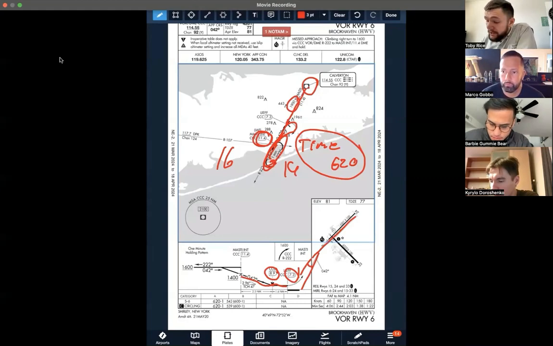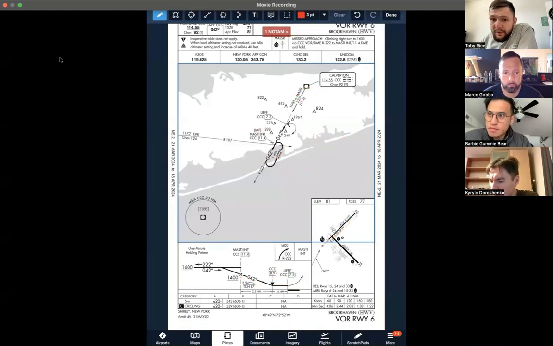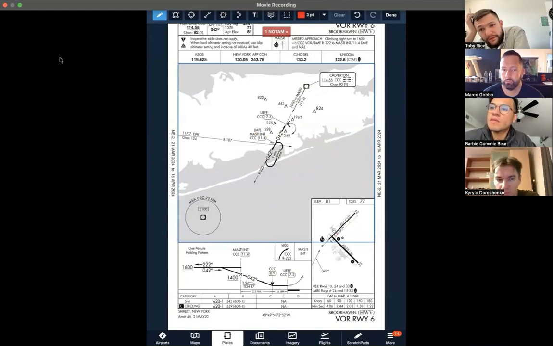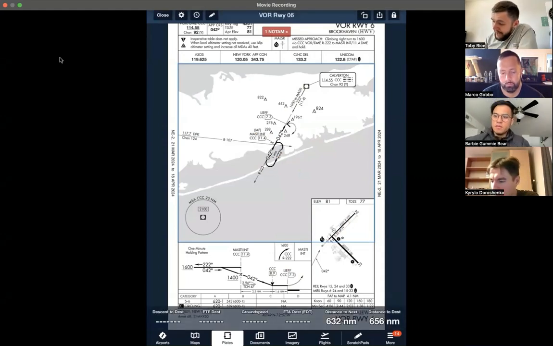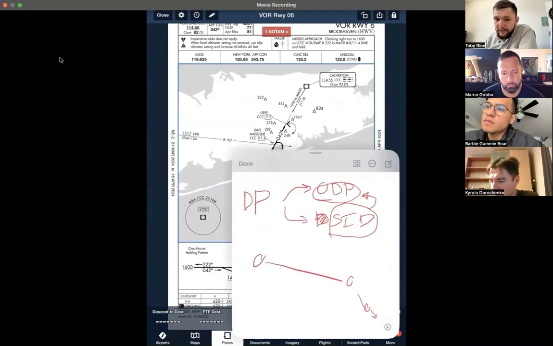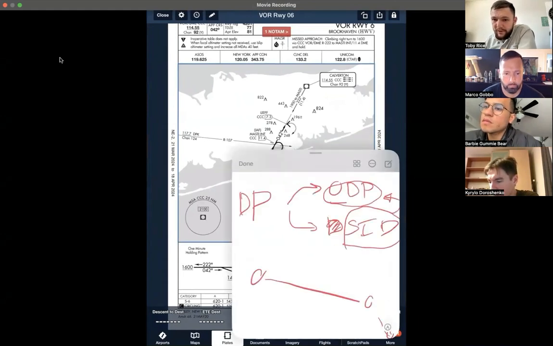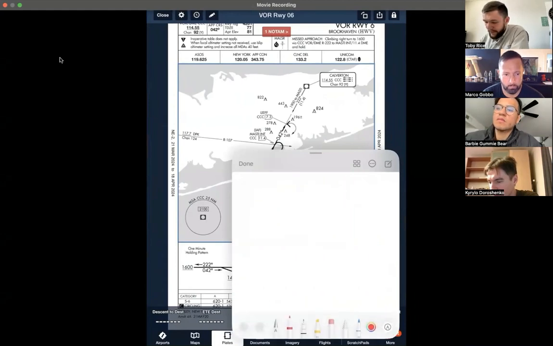One thing I recommend you guys do actually is this. Typically, we fly to airports that we know the approaches that we're going to shoot. We typically know what we're going to fly before we take off, usually, right? So how about we go do a notepad or do this even? You can swipe up from the corner of your screen on your iPad and notes comes up with ForeFlight right there. I can show you guys how to set that up later. But we can say, okay, step 1, step 2, step 3, step 4, and write the steps down.